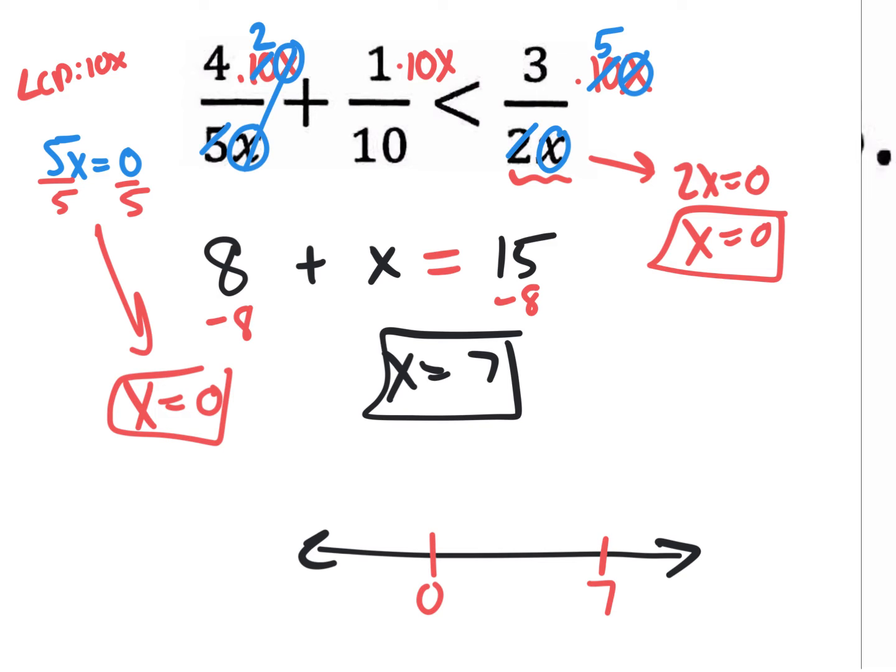So how do you test an area? You just simply pick a number that's on the left side of 0. Give me a number that's on the left side of 0. -2 or even -1, right? Whatever you like. -2 works. Let's work with -2. I'm going to test by plugging in -2 right where my x's are at. When I plug in a -2 right there, it's going to be -10 on the bottom. It's going to be 4 over -10. So think about that. That is -4/10.